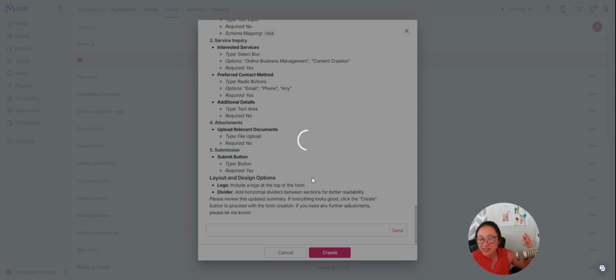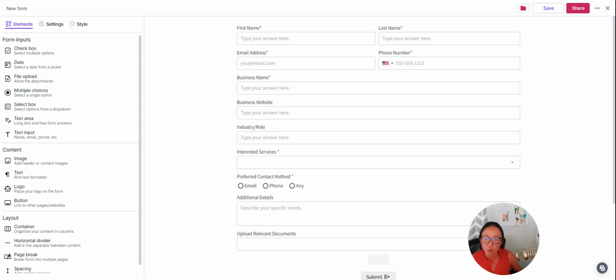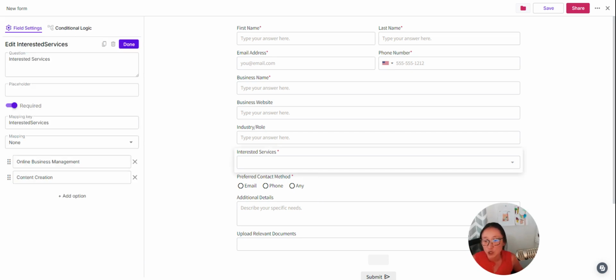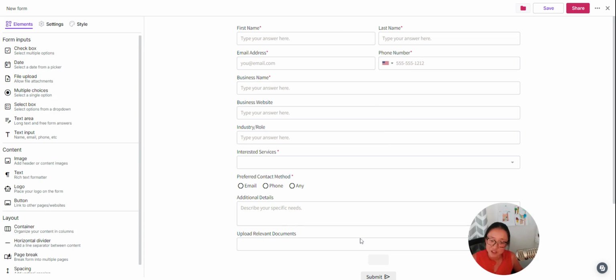Then you can go in and make any edits that you want to make. So let's say something is a little too complicated for you to explain. It's actually going to take more time for you to explain to a bot how you want to lay out some of your options. Like, let's say you offer lots and lots of different types of services. It probably is going to take way longer for you to type all of those out to the bot than it would be for you to go in here and just add more options for more services. You can always go in and edit your form, but you can see that just took a couple of clicks and I've got my form all created here.